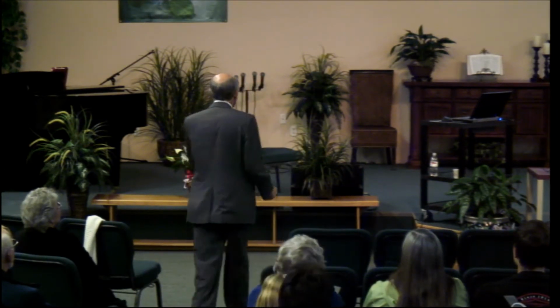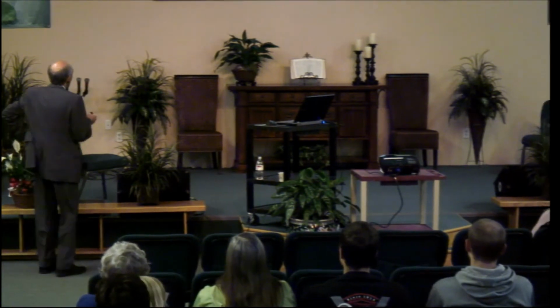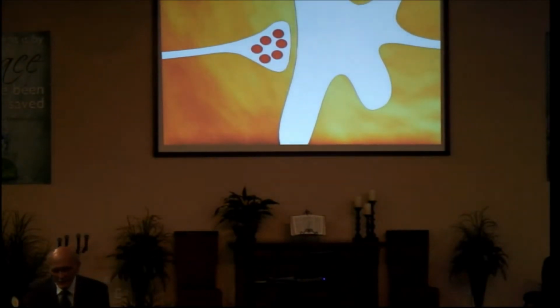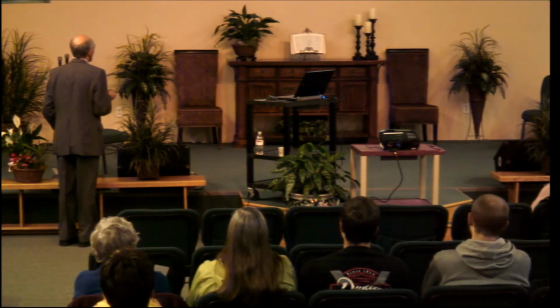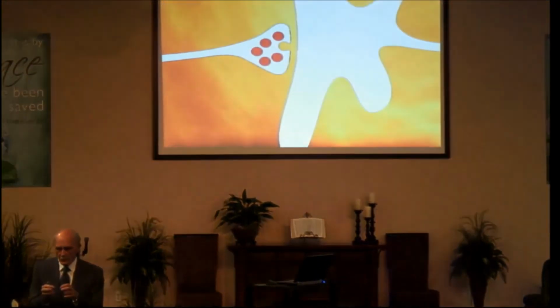And the way this happens, and most of you know this, we call this the synaptic cleft. You've heard of that before. Synapses, right? And when the last little piece of electricity jumps in, it causes these vesicles, which the cell makes. The cell manufactures these little balloons and fills them with neurotransmitter. You know that word, don't you? Neurotransmitter. It's chemicals. When this little thing jumps over to the edge and touches the edge of the nerve cell, it's like a soap bubble that touches another soap bubble, and suddenly they're one.